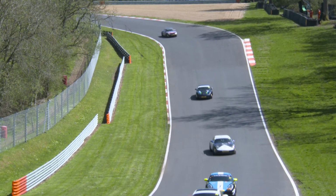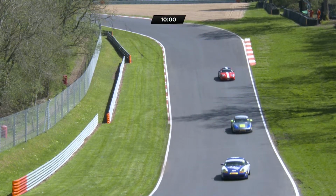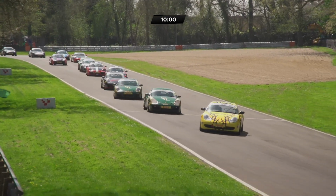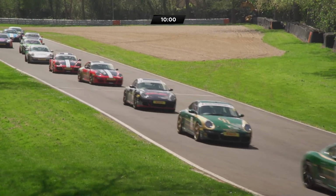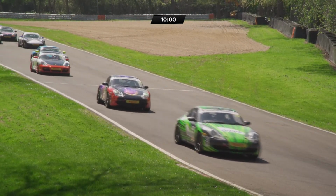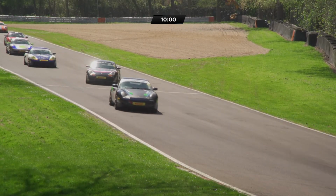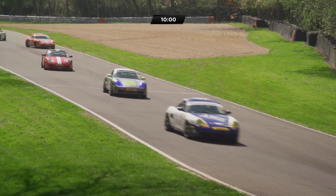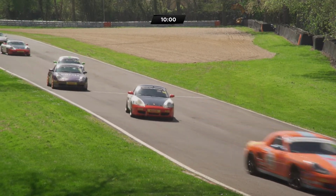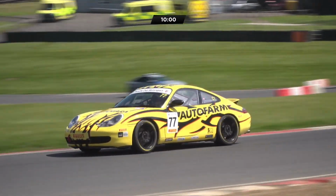Brands Hatch Grand Prix circuit, as we mentioned when Piers Pryor was joining me in the commentary box, there aren't that many opportunities to race on the Grand Prix circuit, and if you are one of those drivers that maybe hasn't raced on it for a few years, or it's your first time racing on it, it's not a difficult circuit to learn, but crumbs is it a difficult circuit to try and master, with the twists, the turns, the undulations, and the risk factor as well, because it is a tight, confined, narrow circuit with not a great deal of runoff, so the consequence of making a mistake is significant. And because it is a very technical circuit with blind entries to some corners and off-camber exits to others, it's actually quite easy to make a mistake.